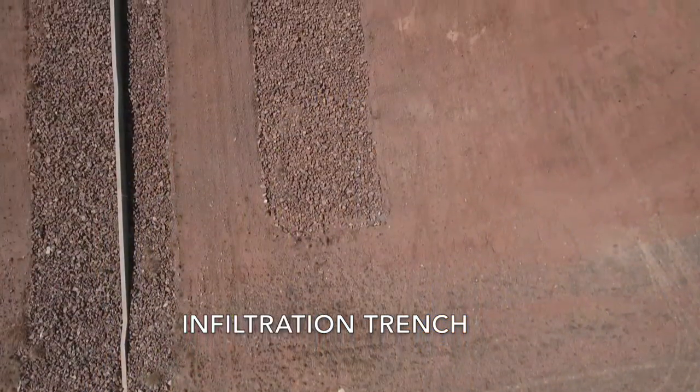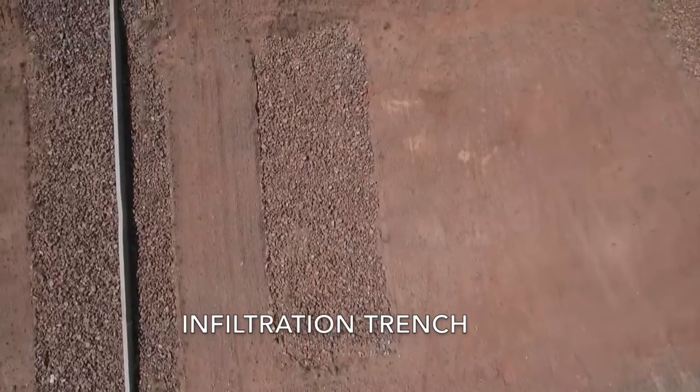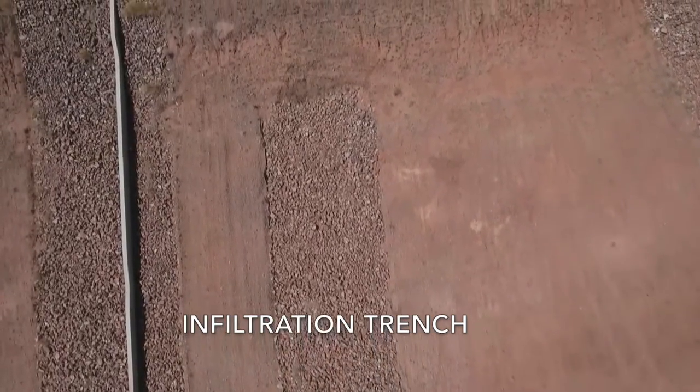This is an infiltration trench. This is one of the tests that we did in some of the basins. In this basin we actually have two. There's one at each end of the basin. You're looking at one at the downstream end. And what we're testing here is kind of a low-tech approach that we're testing against the dry well notion. So Cy, can you tell them about how we did it?